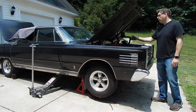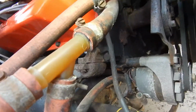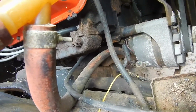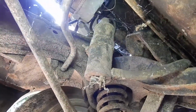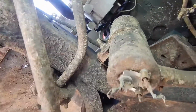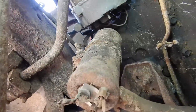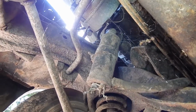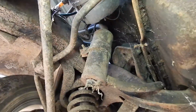So, grab this camera again, try to get some better views from up here, but we'll go back underneath and show you again. It's kind of hard to zoom in on it here, so let's go underneath because you can really see it good under there. All right, so here's that piece from under the car, and these connectors under here, I think, are where the power plug would connect. This would be a preheater, and I would imagine it's got a pump motor in it and does some very light coolant circulation as well. So that's pretty much it.